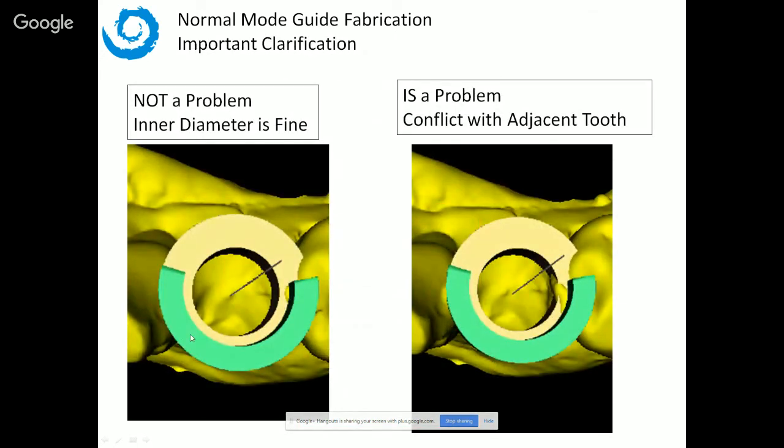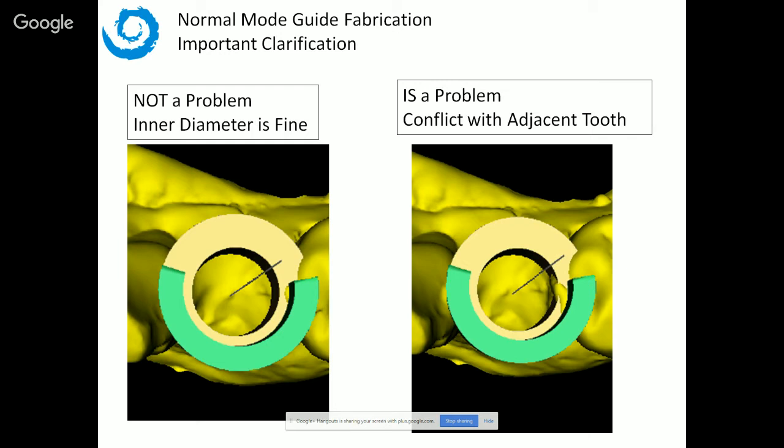One important point that I wanted to point out is this. As once contacted regarding a case, the offset, the software guide tube was raised all the way up because there wasn't room for the software guide tube between the surrounding teeth. Now, it's not a problem if the outside of the software guide tube is colliding with adjacent teeth, because when the surgical guide is fabricated, the software will automatically remove that part of the surgical guide and leave enough room to put the surgical guide on and off.